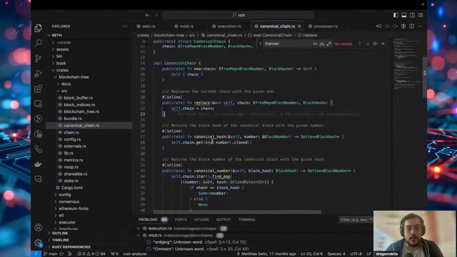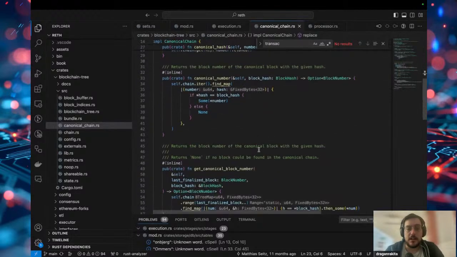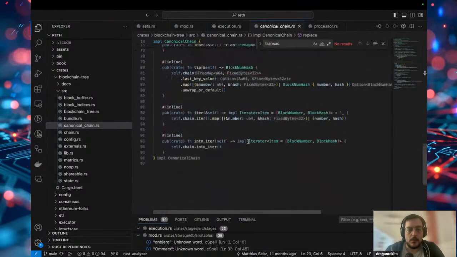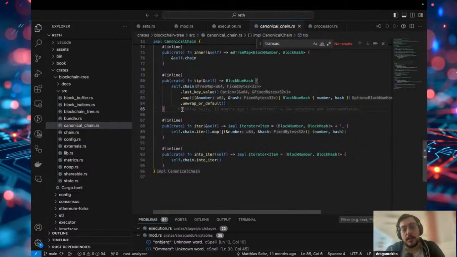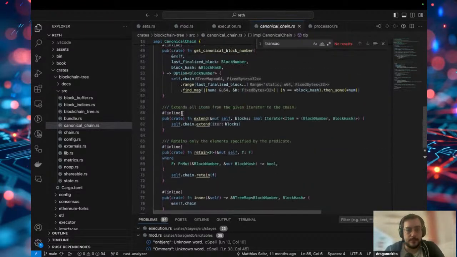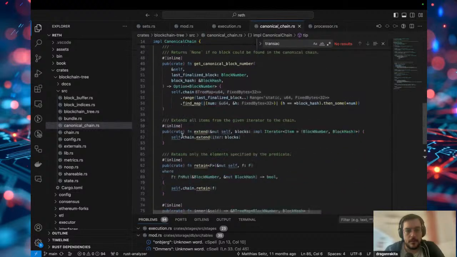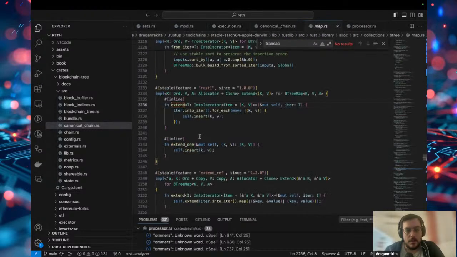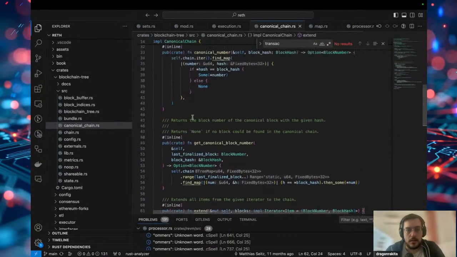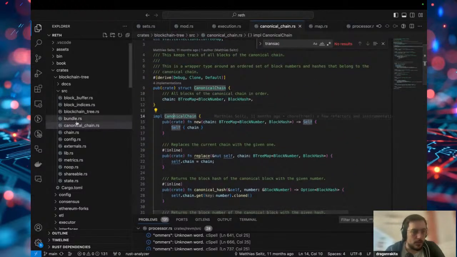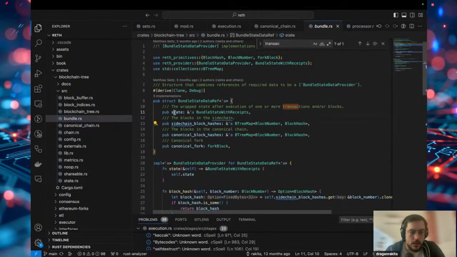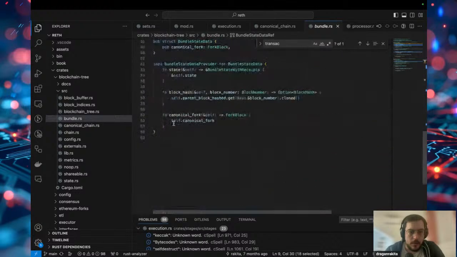For the blockchain tree, everything is done in memory. So we have some pending state that's wrapped around the database. Chain, it's not extend. Canonical chain. Oh, it's not that. Here it is. Bundle state.